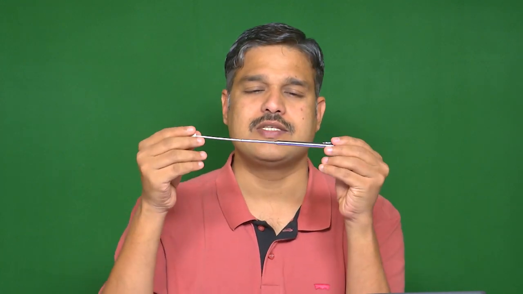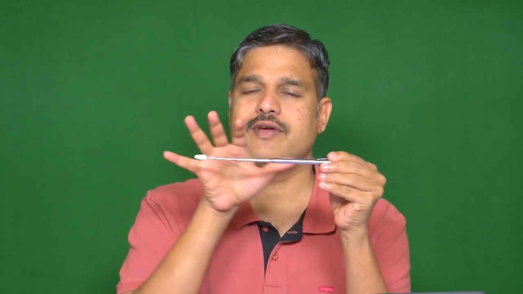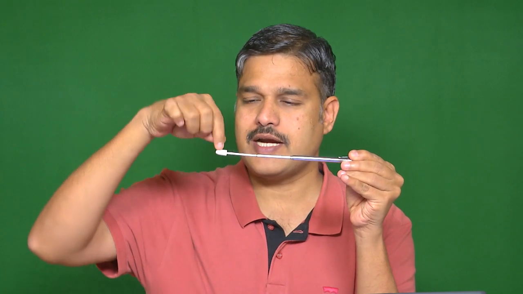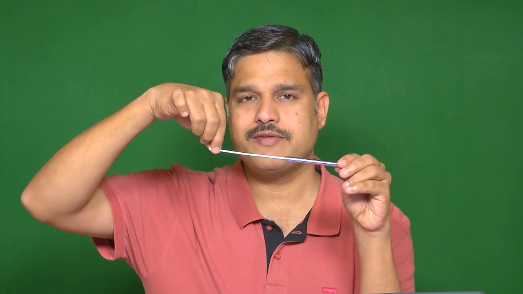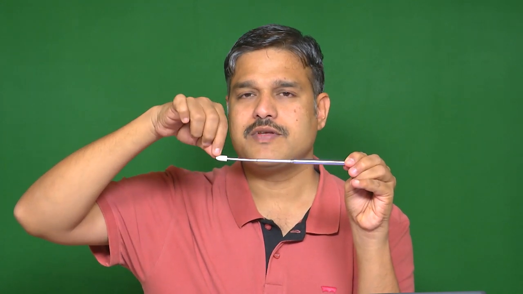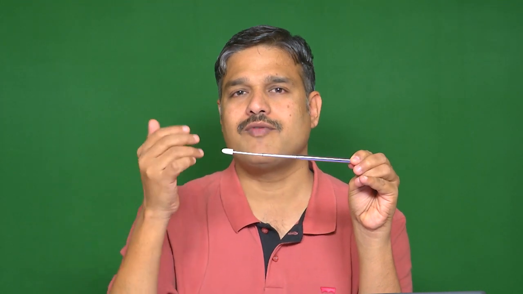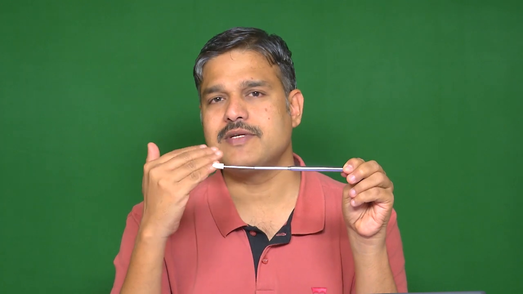If you can see, this is a cantilever beam, or you can assume this as a diving board of a swimming pool. If a person is standing here, then because of the self weight of the person there will be some deflection, but all of a sudden if the person starts moving up and down, up and down, what will happen to the deflection? Surely it will increase and sometimes it will decrease.